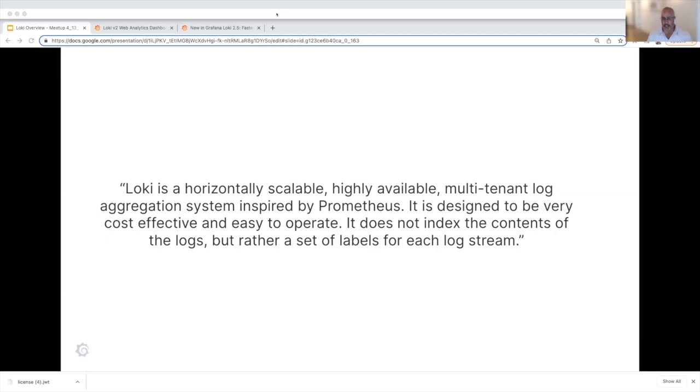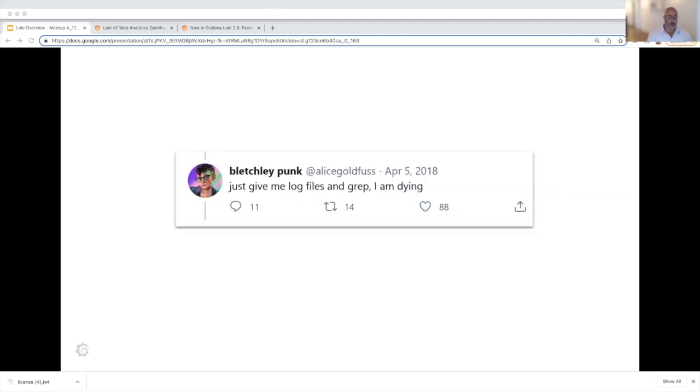If you're familiar with Prometheus, you'll see a lot of similarities here between what we're doing with Loki and how it interacts with Prometheus. And what this all means is when the creators first came up with Loki, they wanted to create a logging solution that is cost-effective, fast, simple, and compatible with other tools that are out there in the current observability space. And this tweet really encompasses why Loki was built.